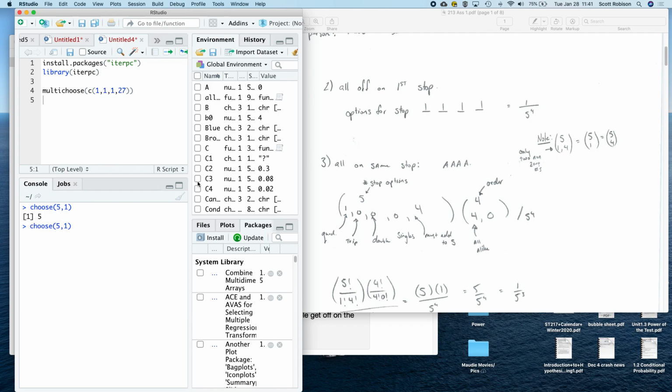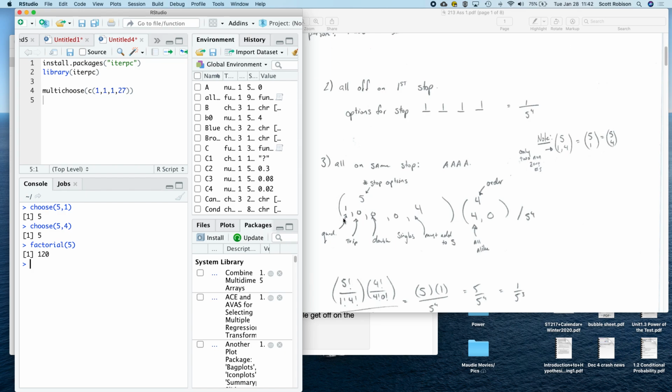And then here I claimed that 5 choose 1 is the same thing as 5 choose 4. Let's just see if that is correct. And it is. The other thing that you can do in R is you could use factorial. So you could also say, if you were typing things out a longer way, 5 factorial is whatever it is.